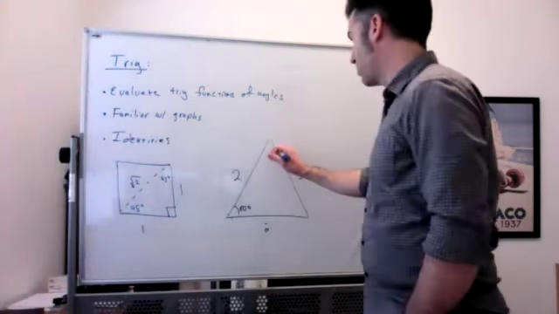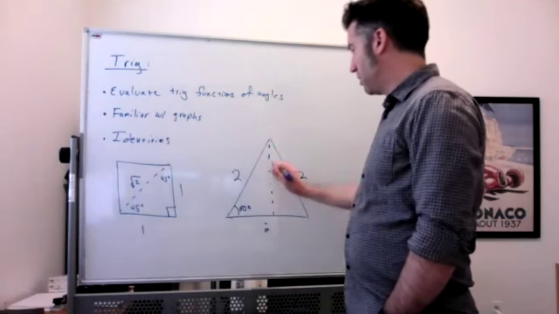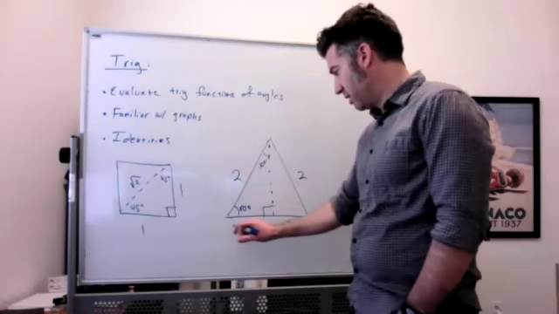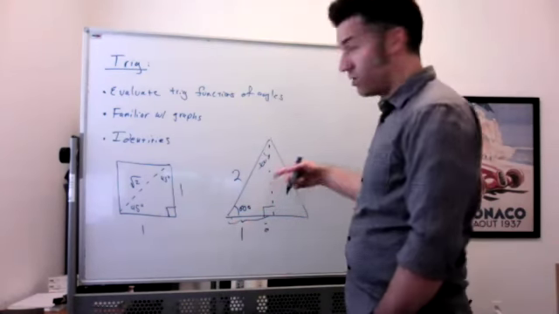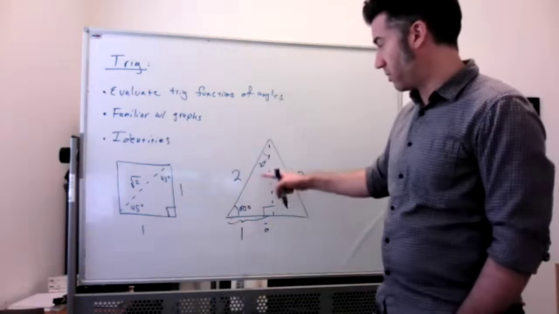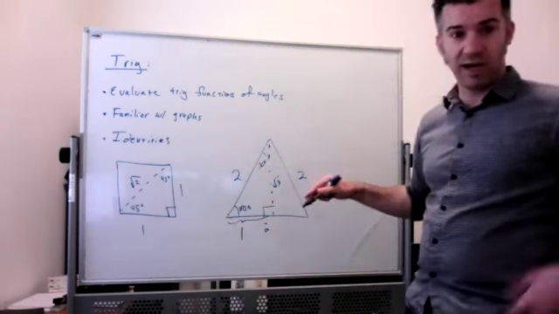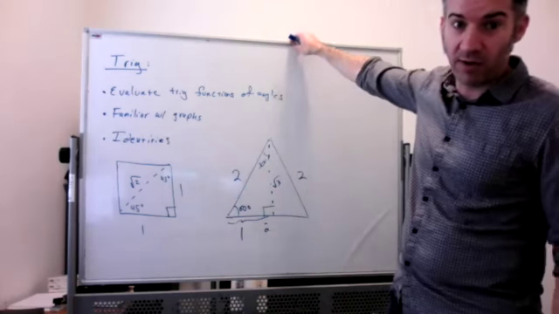You cut this triangle in half this way. This angle is 30 degrees. This angle is 90 degrees. This side length is 1, and if you use the Pythagorean theorem, 1 squared plus the square root of 3 squared equals 2 squared. So these are our two special triangles we use to find trig functions of various angles. So let me draw them again.